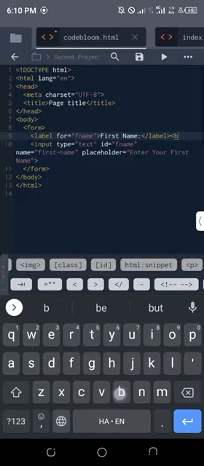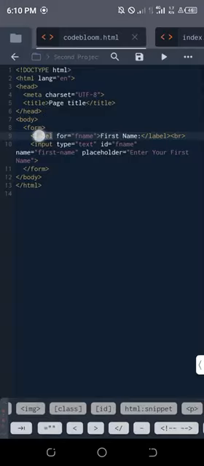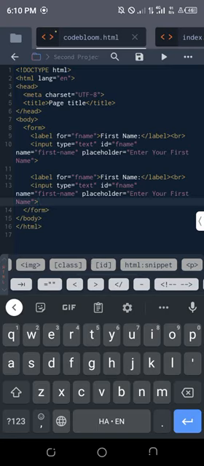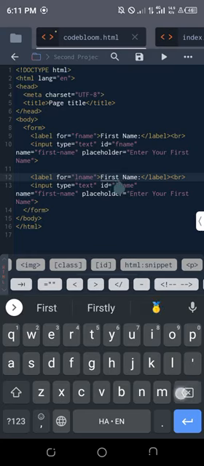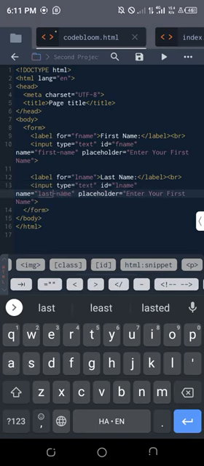I don't want them to be on the same line, so I will apply a break to it. Now let's copy it and paste it for last name so that it will make our work faster. Copy, paste. Now we are coming here. Inside this, we are going to say last name and change the for also to last name. So we have bound them together like that. Then come into the label and make the label know that this is a last name. Our name here, we need to tell that it is a last name. The placeholder, so that our users can know what to input inside last name.